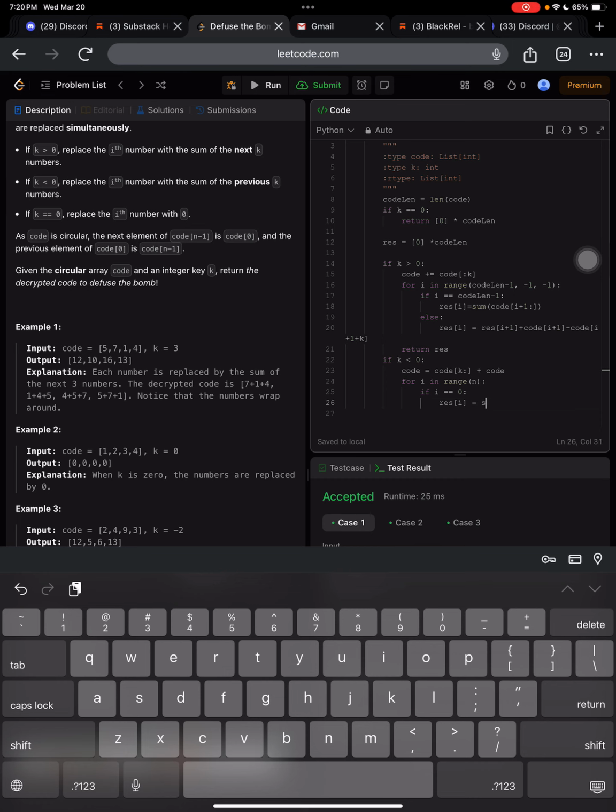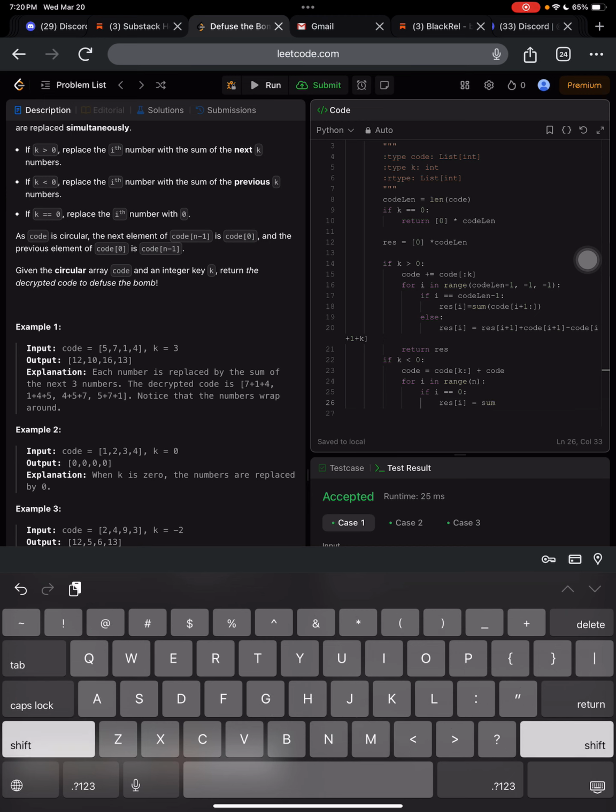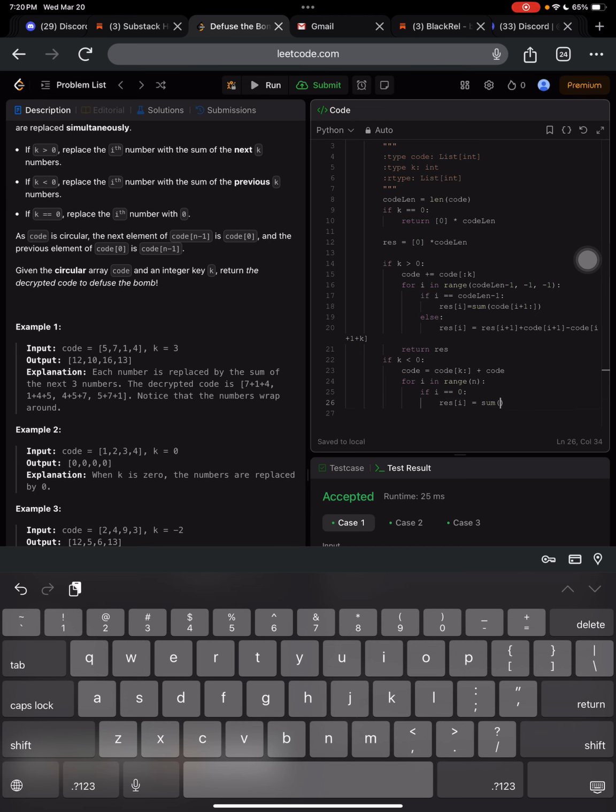So it's going to be equal to the sum of values after res I backwards, right? So code, sum of everything backwards. And remember, k is a negative value, so that's why it's negative k there, right?